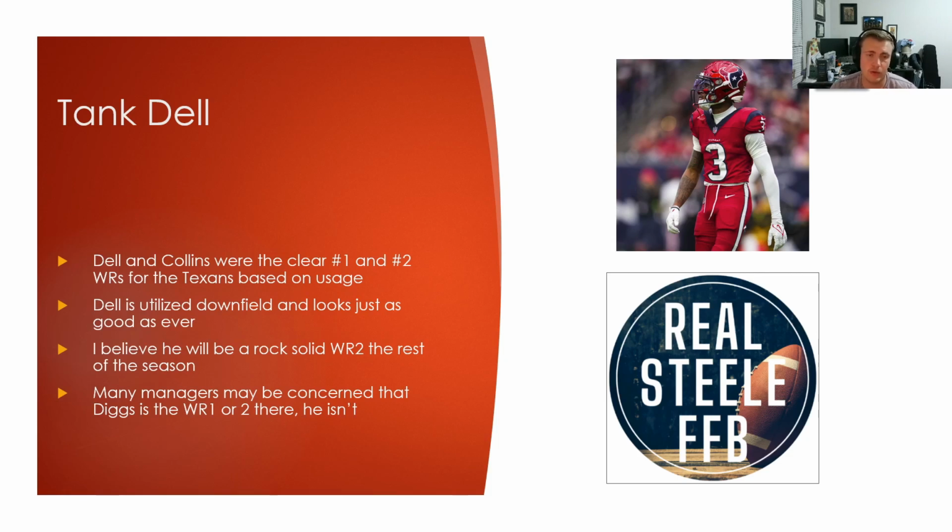He is utilized downfield a lot more than Stefon Diggs. He and Nico Collins are the clear downfield threats in this offense. I think they're going to see 2 of these 3 wide receivers alternate every single week between being really good. And I think more often than not, it's going to be Tank Dell and Nico Collins that put up those big games. He's going to be a rock solid wide receiver 2 the rest of the season.